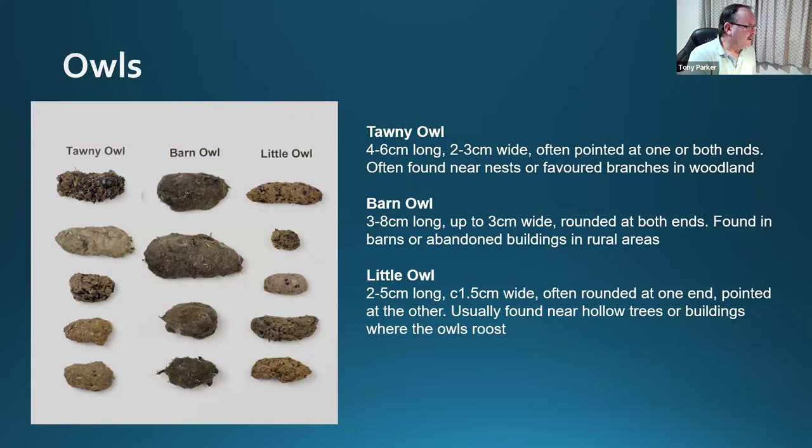The little owl is mainly an insect feeder, especially during the breeding season. So the pellet can have a blue-black colour because it probably mainly consists of remains of beetles. The rest of the year, the pellet's a greyish colour because it contains the remains of mice and small birds. Sometimes you can confuse little owl pellets with hedgehog droppings. Just be aware of that.